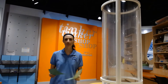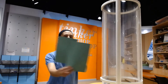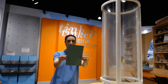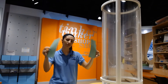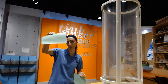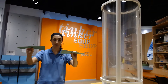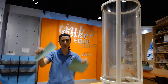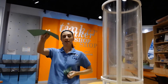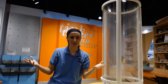First I want to do a little experiment with you guys. I have two pieces of paper here — are these the same pieces of paper? Yeah, pretty much, they're almost the exact same size. I tried to cut it in half as best as I could: same paper, same color, same shape, same size. I want you guys to make a guess — which piece of paper will hit the ground first when I drop it? Make your guesses — this piece of paper or this one. Ready? Three, two, one, go!